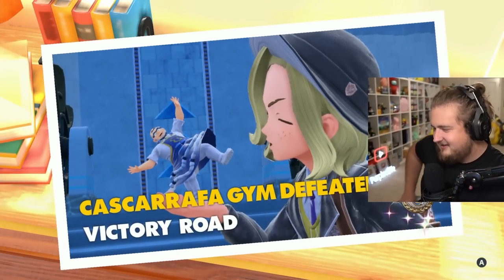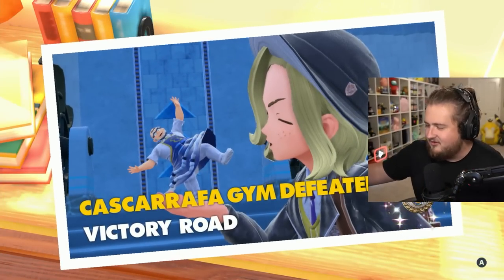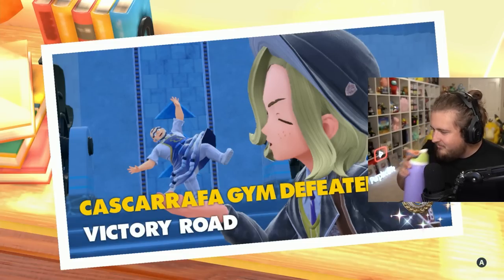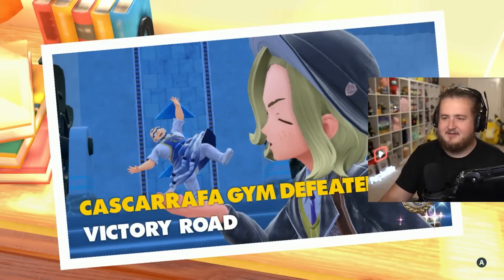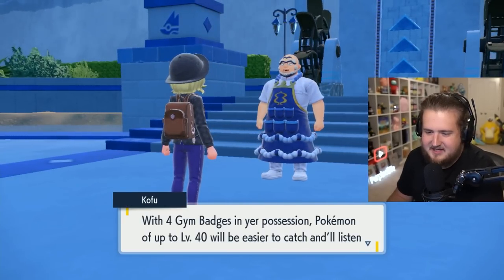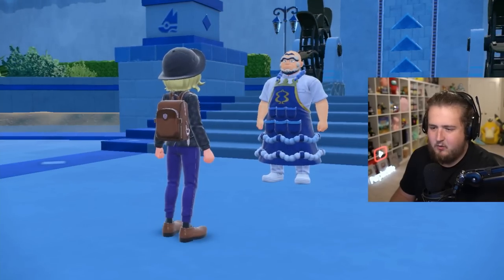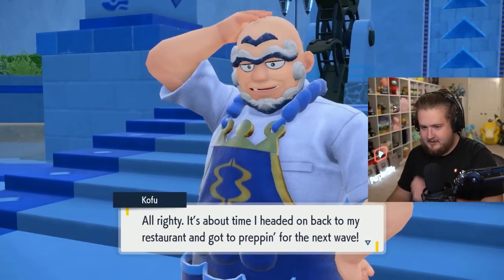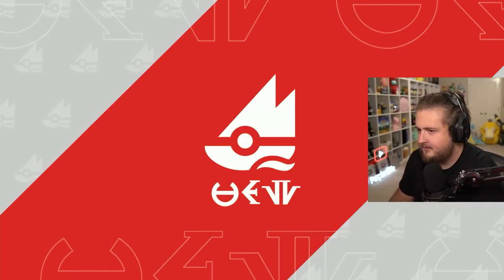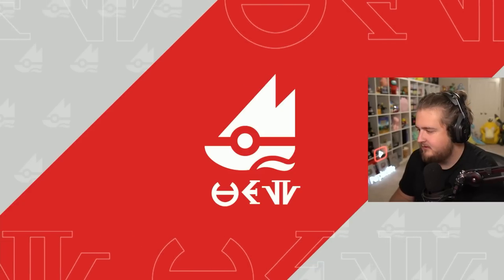I've decided. I'm giving dumb voices to the rest of the cast of characters we meet. That's a cool photo. With 4 gym badges in your possession, level 40 Pokemon. Chilling water, what does that do? So I head back to my restaurant. You can come see me anytime. All right. Please don't.